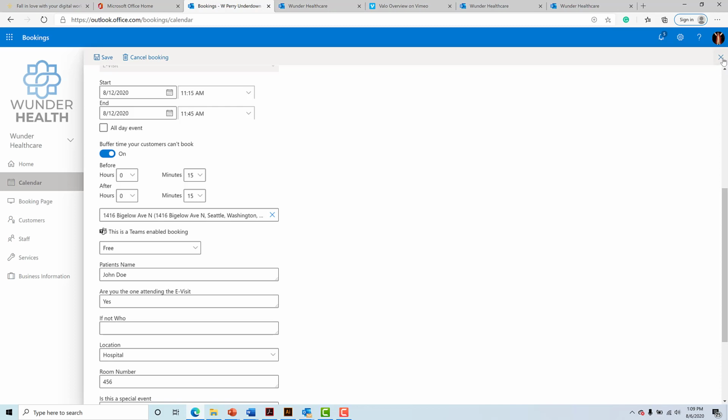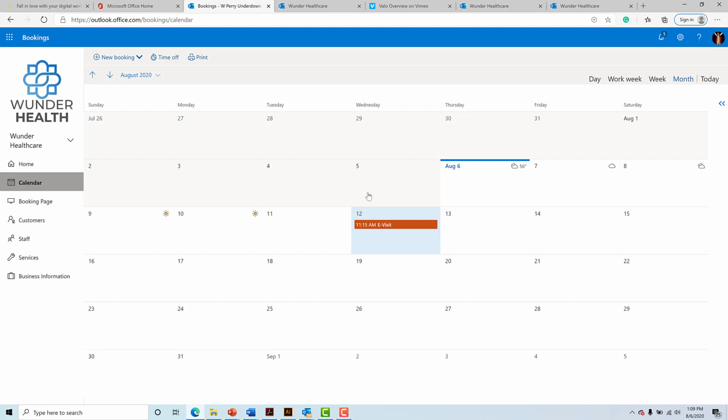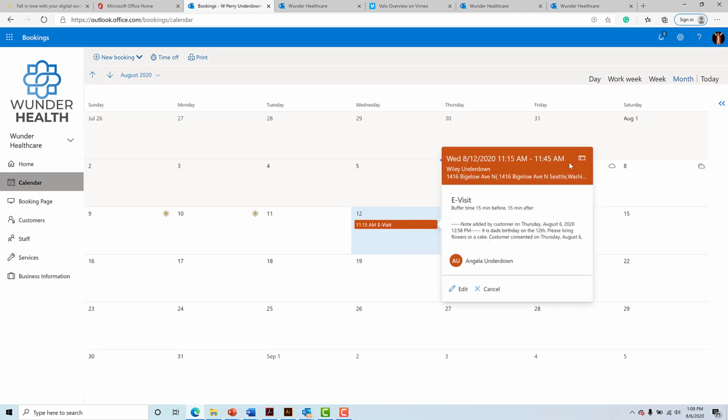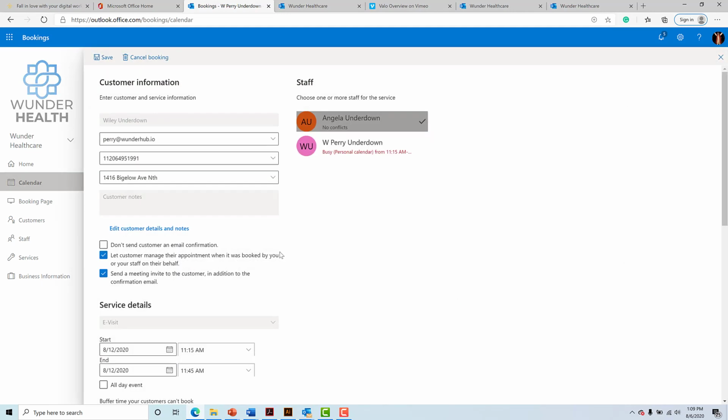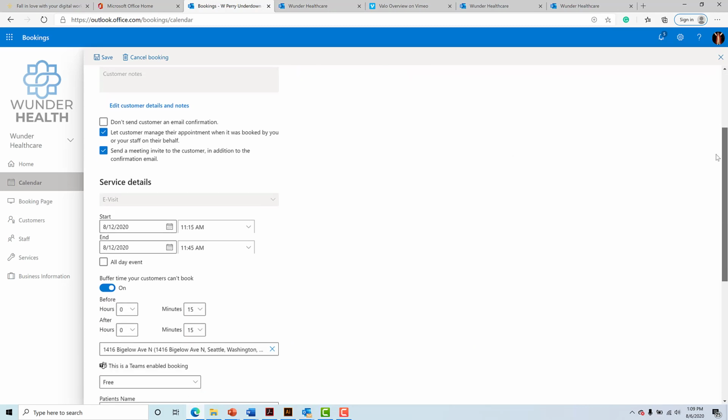Angela will immediately get this within her calendar. Now, let's say hypothetically that Angela is out of the office that day or gets sick. Then the hospital coordinator can go through and change it to another resource. So, voila, very straightforward to do.